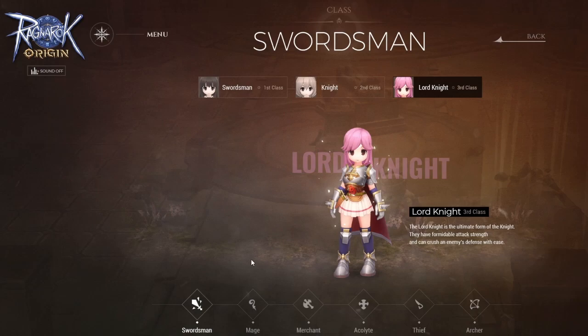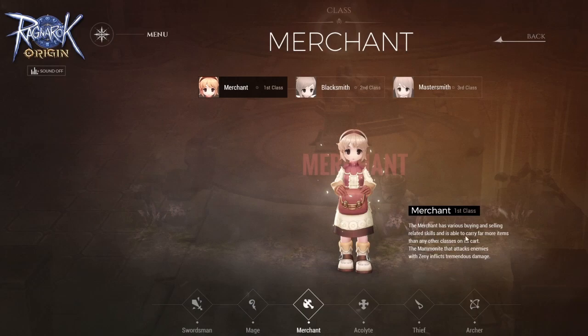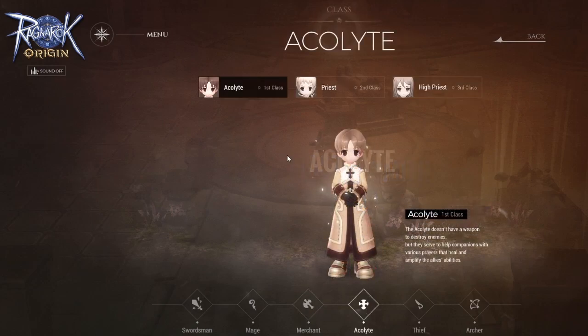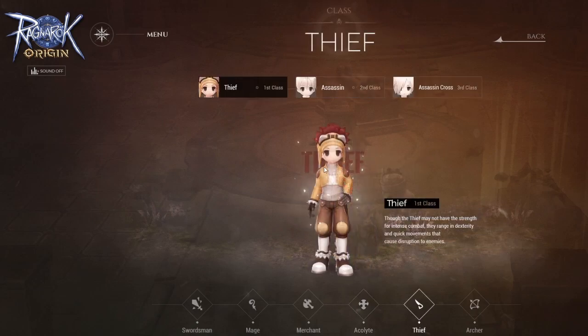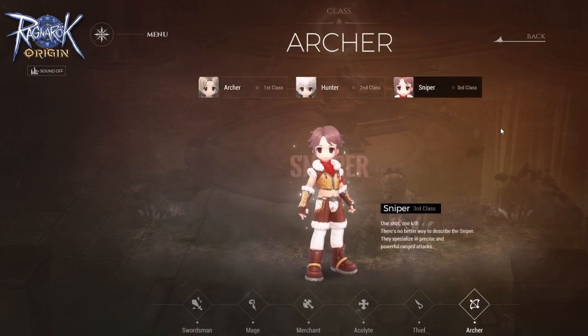Swordman, Mage goes for Wizard and High Wizard, Merchant which seems to be still having the cart for selling and buying related things. I hope that's gonna stay as it was in the old game as well. It looks interesting when you're carting around. And they also get a blacksmith and a master smith as their second and third classes, and then an acolyte for our priesty class, and it goes to high priest, and then a thief that goes into assassin cross, and an archer that goes from archer to hunter to sniper.